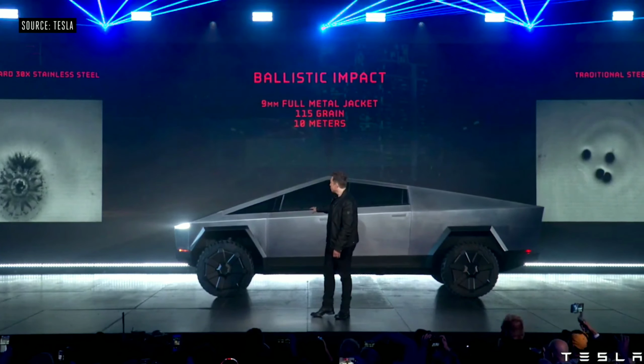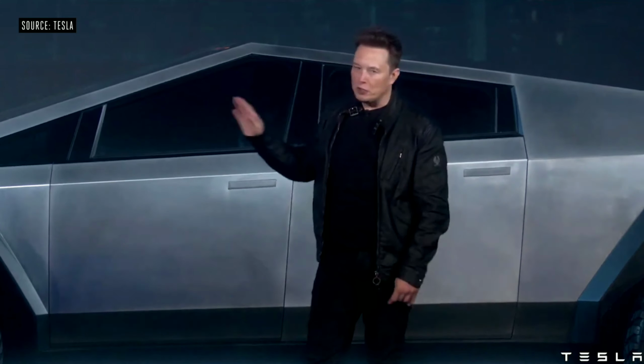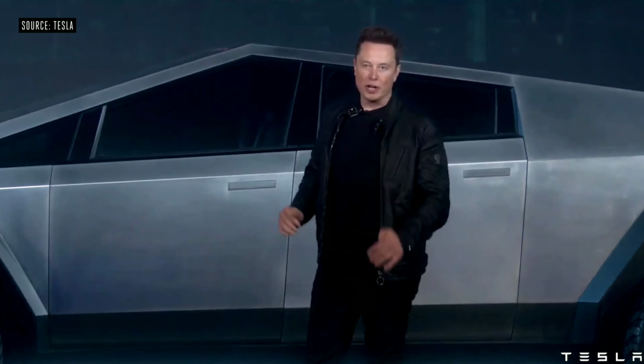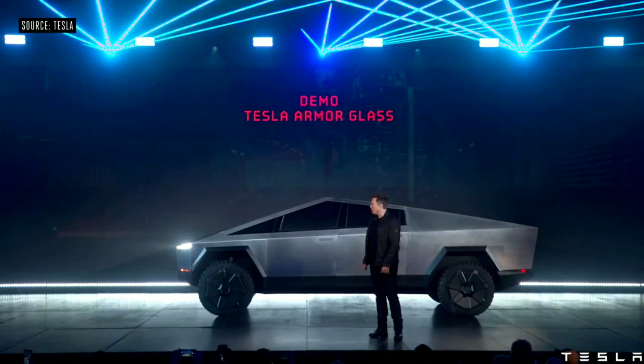So it's ultra hard, cold rolled, stainless steel alloy that we've developed. We're going to be using the same alloy in the Starship rocket and in the Cybertruck. Let's show the glass demo.